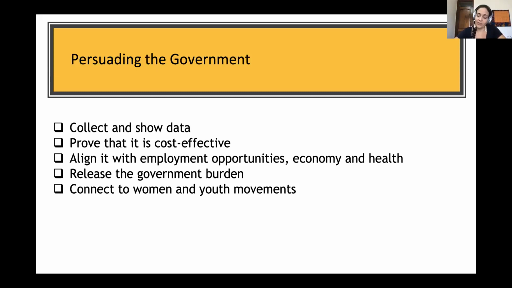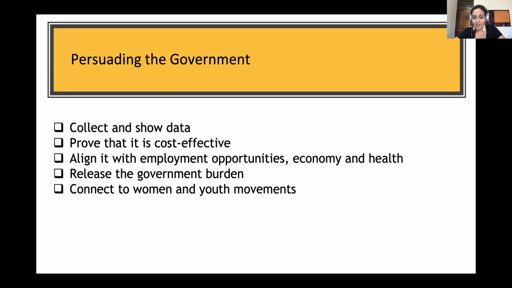Prove that it's cost effective. Is it a better and cheaper alternative than the alternatives in place, in case there are alternatives, because in many places, like in Dar es Salaam, many neighborhoods have no waste collection. Align with employment opportunities, economy, and health. Normally governments pay more attention to employment opportunities, economy, and health than they pay attention to waste. One of the great things about the zero waste model is that it touches all those three things. If you can make your case around that, I think you can be more successful when persuading the government.